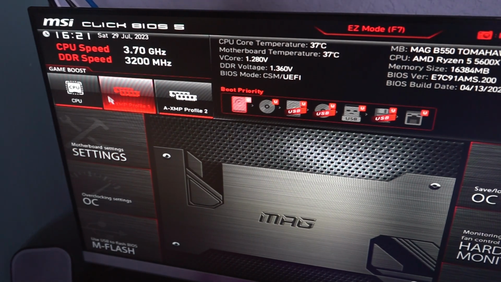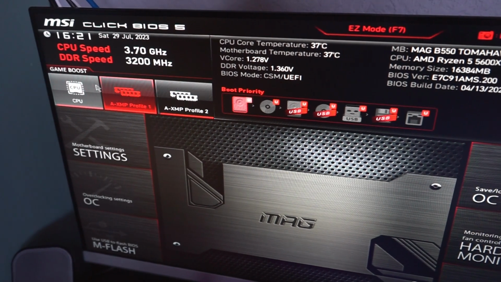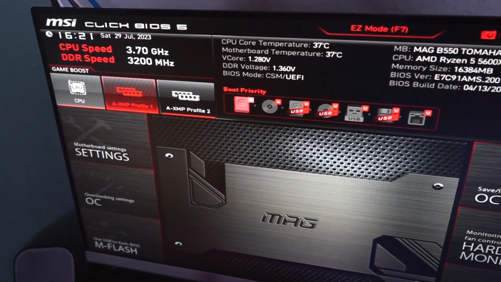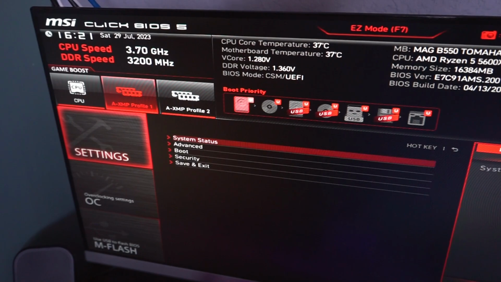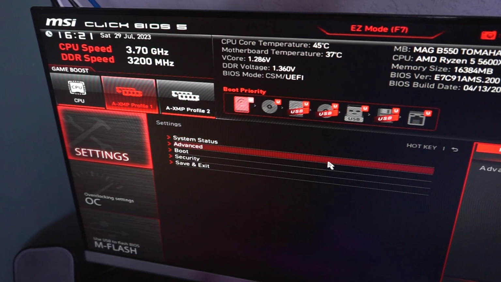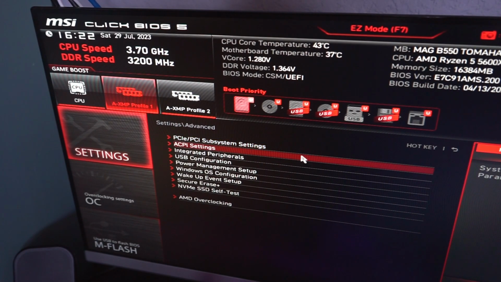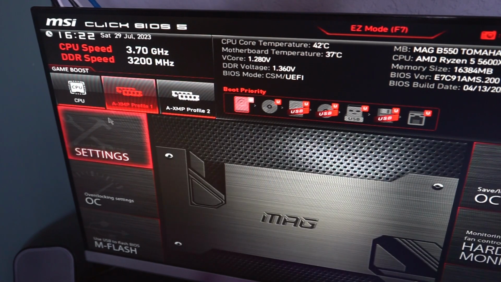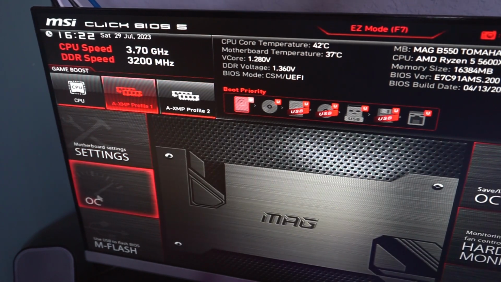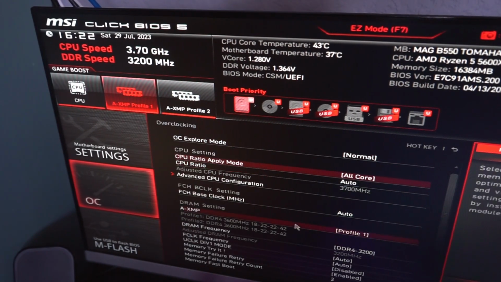So this is the 2x8 16 gigabyte kit. This has 3600 megahertz of speed transfer. So what you're going to do is go here, I believe. You have to kind of look for it. Hold on, give me a second. I forgot how to do this. Okay. Yeah, here you go.